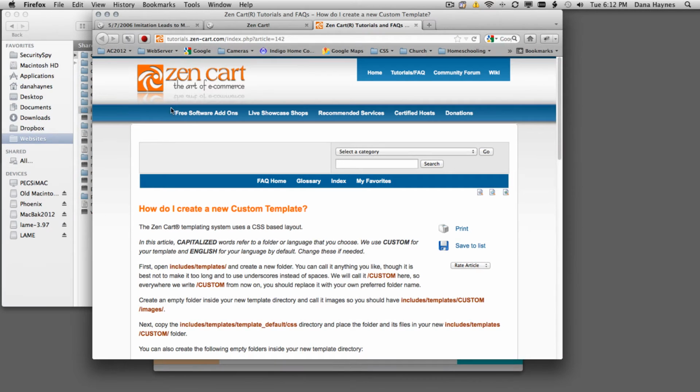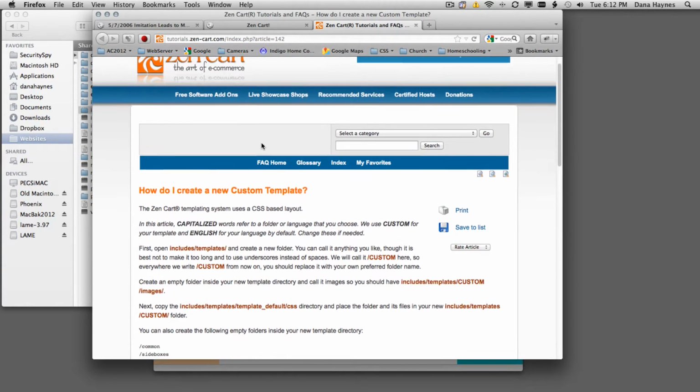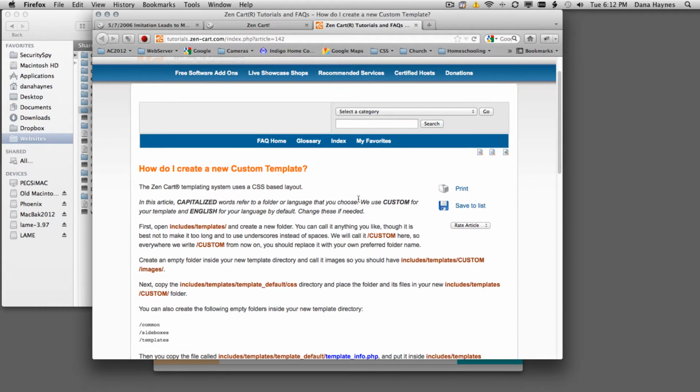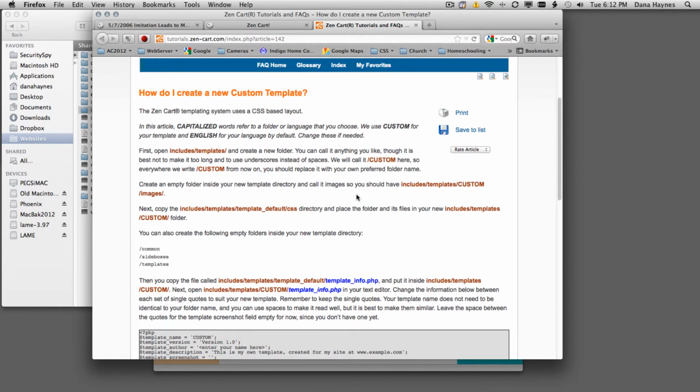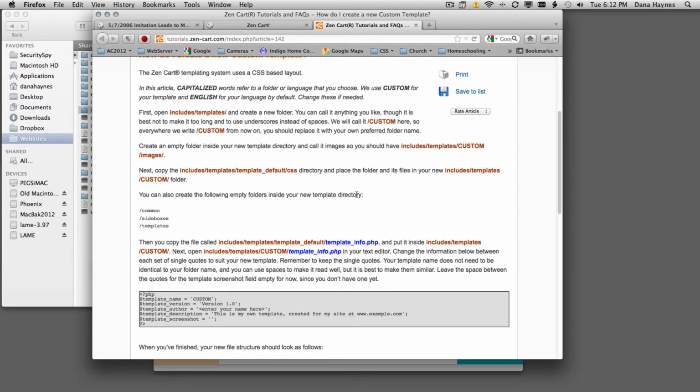What we're going to do in this tutorial is write off of the pages of the ZenCart forums. And this tutorial is how do you create a new custom template. Best way for me to learn anything is watch someone else do it. So that's why I do these tutorials based on things that are just right there for you to find out and wade through. But it's a lot more fun just to watch someone else do it.